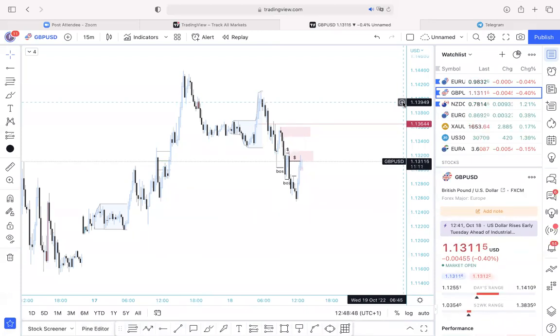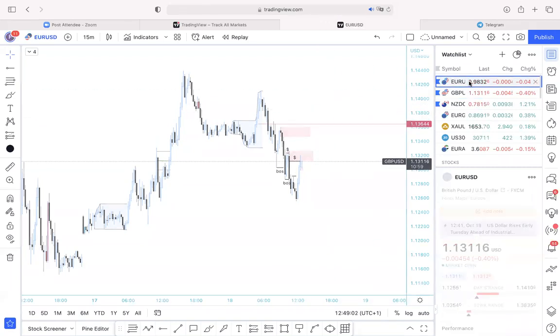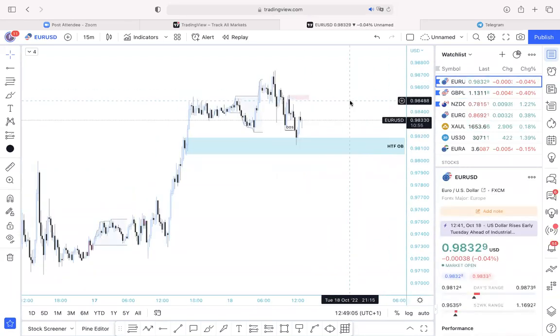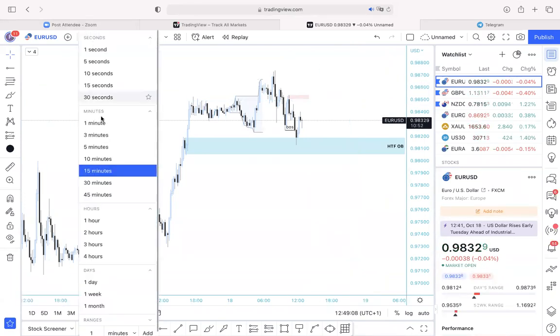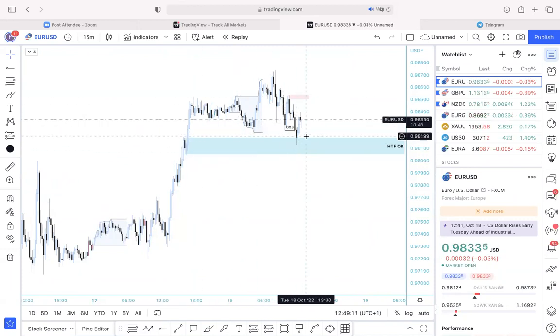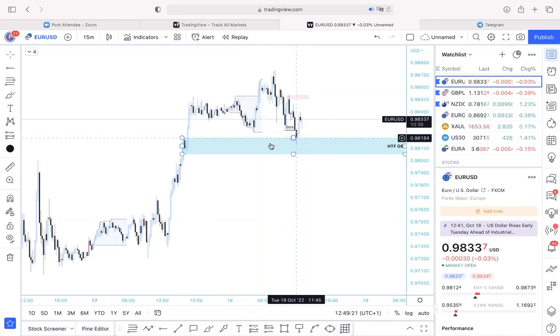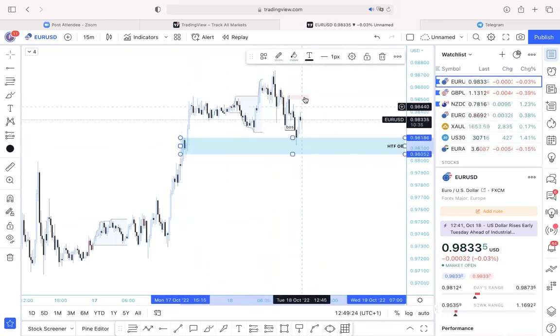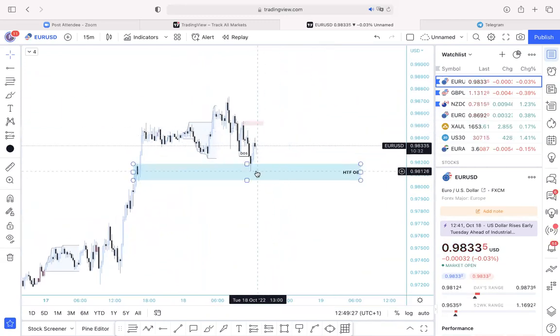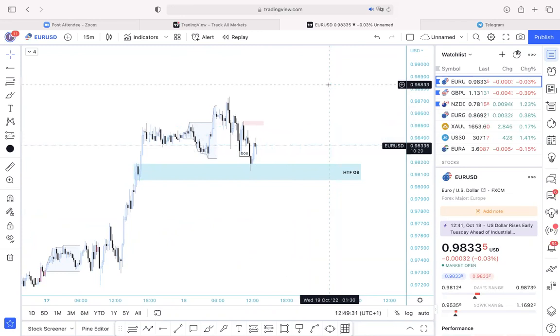Can you check Euro New Zealand? No, I don't trade it. Why bullish on EURUSD since we hit the daily bearish order block? No, I'm not bullish on EURUSD long term. I'm more focused on intraday moves. I can catch a move in, I don't know, 20, 30 minutes, and that's it, and then close the charts. I'm just saying that today, according to my setup right here, we have this hidden demand below the Asian range, and overall, I don't see this as a change of character. I see this more as a manipulation in order to tap into the demand. And if I see a bullish confirmation, I will enter some quick buys, and that's it. Then I will close the trade, and I don't care if tomorrow EURUSD will go down.